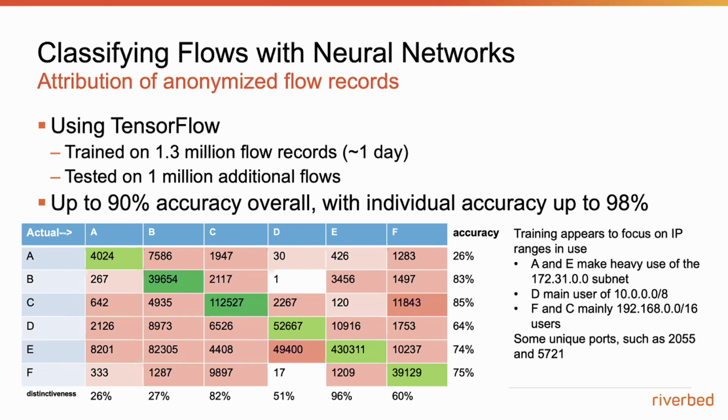I grabbed about 2 million NetFlow records. Now, NetFlow is a 5-tuple, and it's got packets and bytes in it. These were actually bidirectional flows. Doesn't really actually matter. And this was in a multi-tenant system. In this case, I grabbed flows of 6 different customers. And I trained this neural network on the first half of that data set, to try to correctly classify which tenant, which customer the flow belonged to. And then I took the other half of the data set and I just tested, just to see if it could recognize a flow and put it in the right bucket.